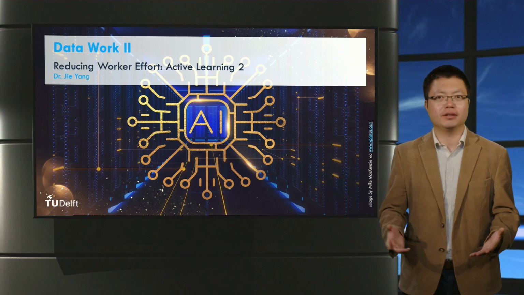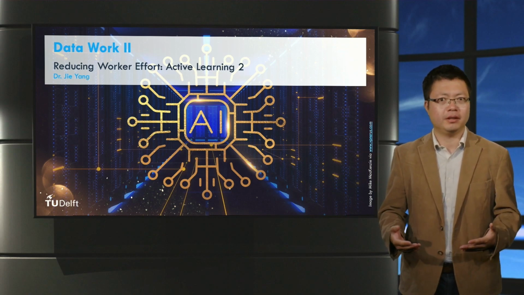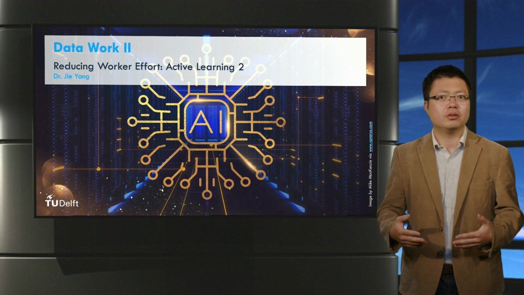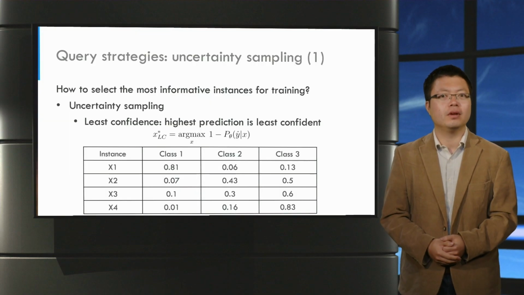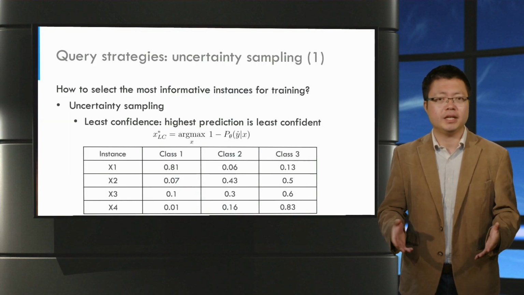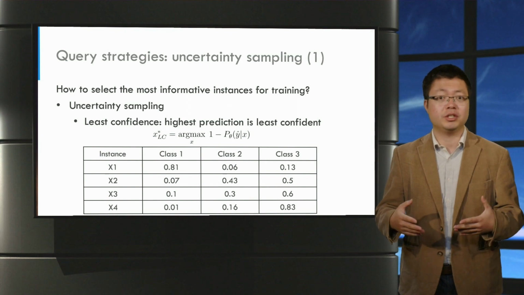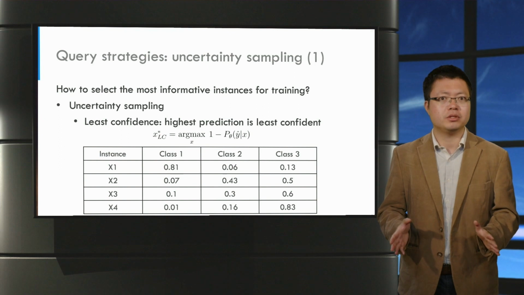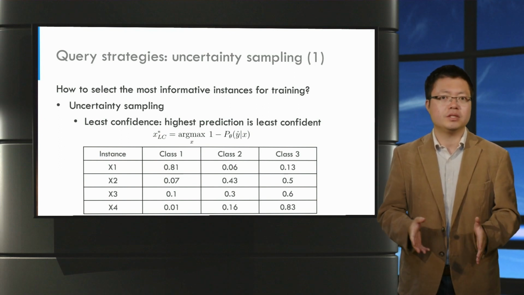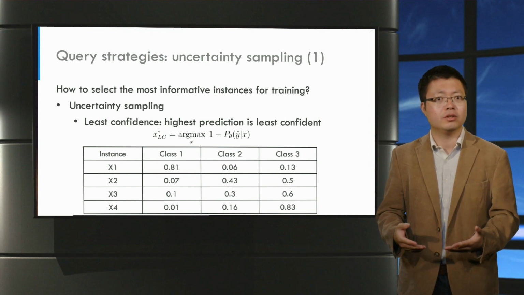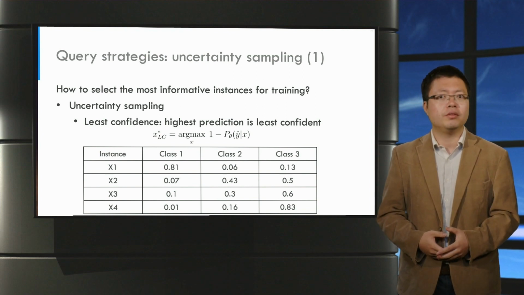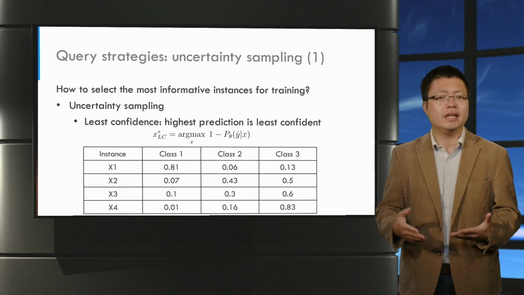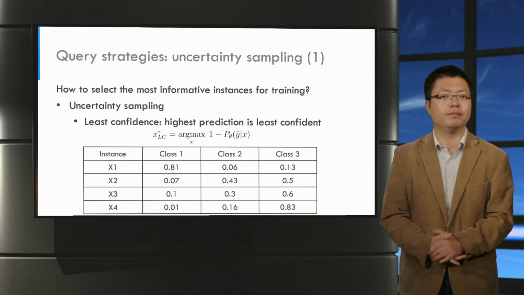In instance selection, how does active learning determine which unlabeled instance to query the labels? There have been many proposed ways of formulating such query strategies. The simplest and most commonly used query framework is uncertainty sampling. In this framework, an active learner, so the model, queries the instances which it is least certain how to label.